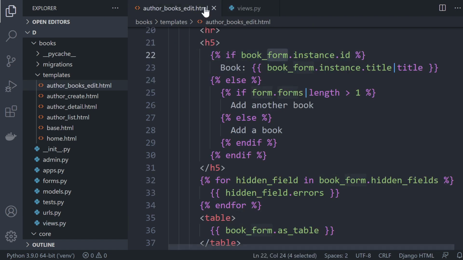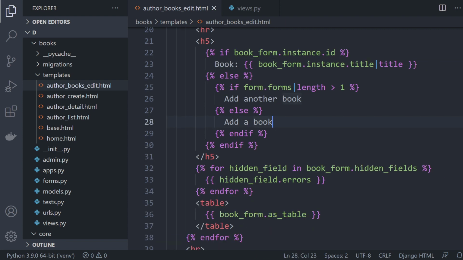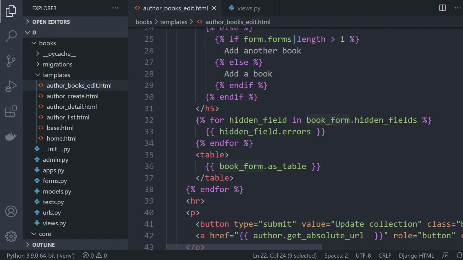So form, we saw list, etc. So that identifies what we're doing. So this is why it says book underscore form. It's referring to the name of the model. So we can start to change those things around. And that's where it gets a little bit confusing to begin with. Well, how do we actually collect the data? So that's important to understand. So like I said, these hidden fields, etc., just have a look. I've just added them in there for additional reading for you. They can be useful to use.